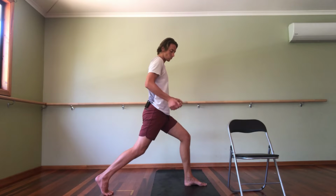So what I like to do here is give them a bit more of a chance by coming up on my toes at the back. From side on, you'll see me coming up, instead of having my back foot flat on the floor, it's up on my toes. That gives me a lot more range of movement to externally rotate my left hip. So coming up on my toes is really nice. Then I'm looking to get that front knee in straight alignment with my foot, pretty much the middle toe, and then I want to keep it there.